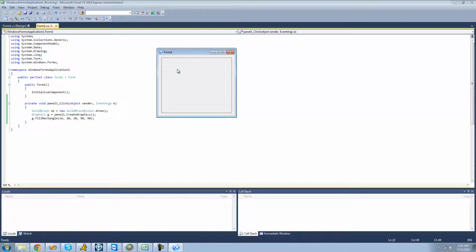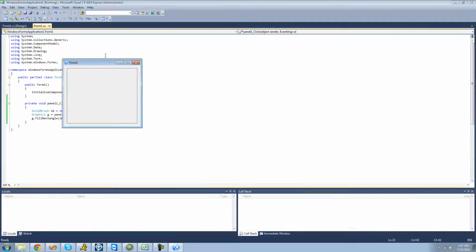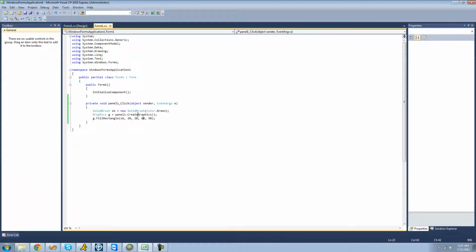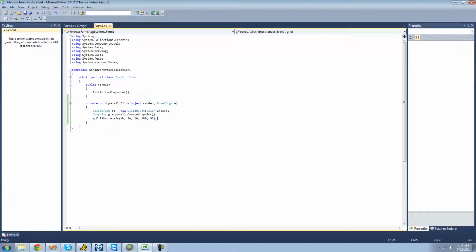So when we click, we should see a rectangle that is 50 pixels by 50 pixels, and 20 right off this corner right here. Yep, there's a green square, and just like that. So if we wanted to make it be a rectangle, we would just mess with these values. So if we wanted to make it longer on the horizontal, we would just change the X. So if we wanted to make it 60 this way, then it would be 60 across and 50 down. Yep, longer that way. We can make it bigger yet, if we want to make it like 100 or something. Yep, bigger yet. Okay. And we're not only limited to rectangles.